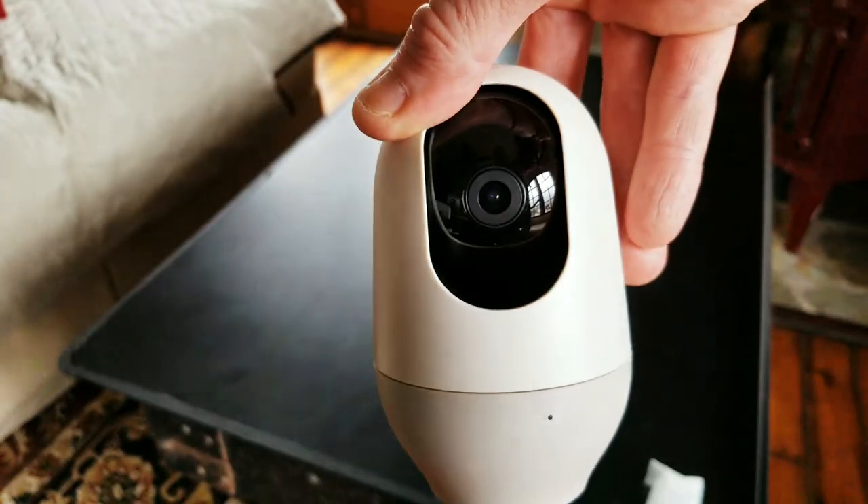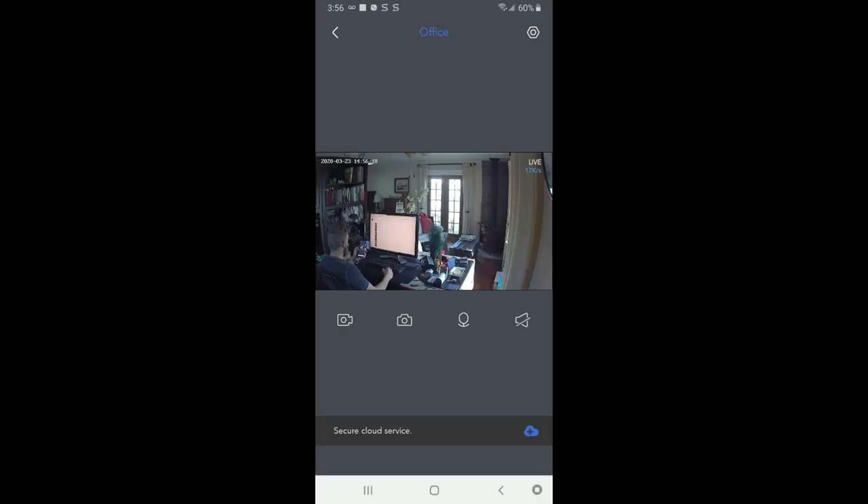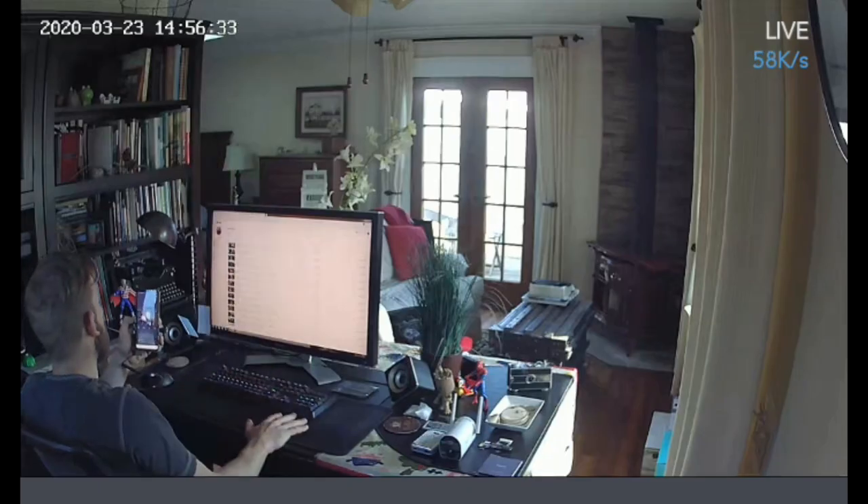This will of course pan and tilt — I'll show you examples in just a little bit. So I have the camera right over my shoulder here and the delay is actually barely noticeable at all. I'm going to go ahead and raise my hand — and that's literally not even half a second of delay. Very, very minimal if at all.